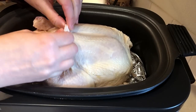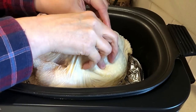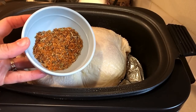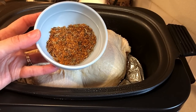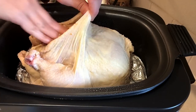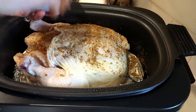Because I will not be eating the skin, I want to make sure I have a lot of flavor on this chicken. So I'm breaking up that area between the skin and the breast meat, and then I'm just going to rub some spices in there. The spice blend I'm using has two teaspoons of paprika, one teaspoon of poultry seasoning, a half teaspoon of garlic powder, a half teaspoon of onion powder, a half teaspoon of black pepper, some sea salt, a half teaspoon of parsley, and a half teaspoon of rosemary.